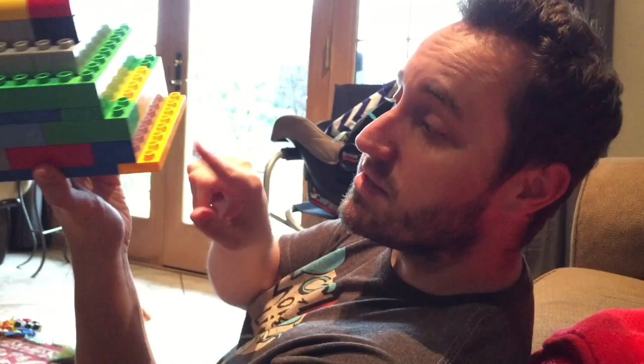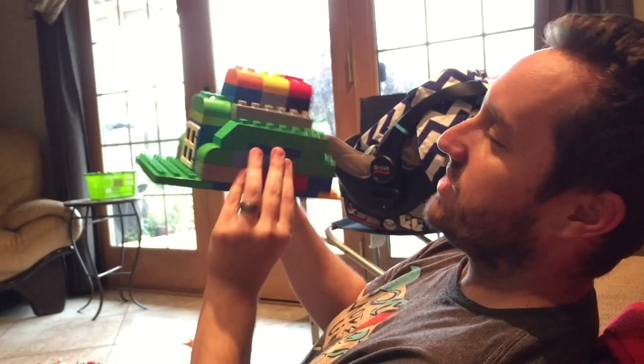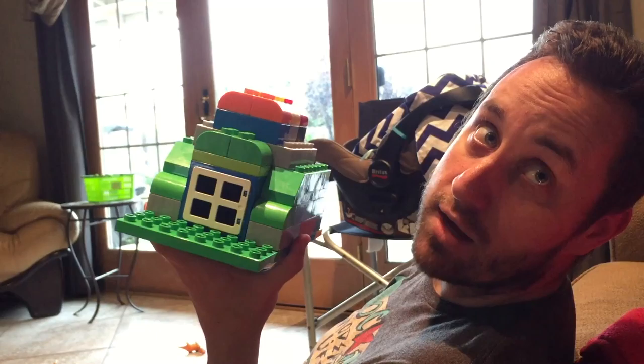Dead grass, followed by green grass. I wanted to give it that fall but spring look. You want to spring forward, but you want to fall back. Fall back. That's what we're going with, okay? Spring forward, fall back. From the back, nobody knows what it is. From the side, you're like, this could be a train. You get to the front and you're like, oh my god, it's a hobbit house. There you go. Boosters not included with that Lego set piece.